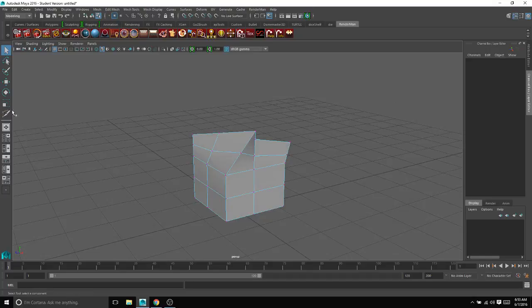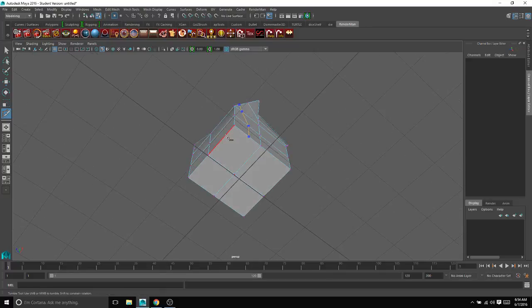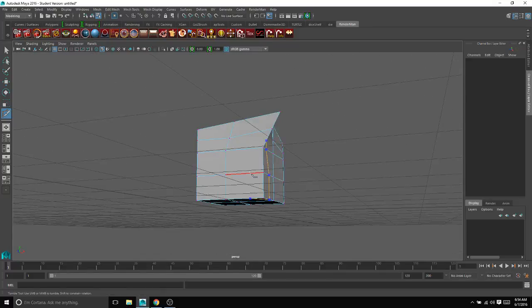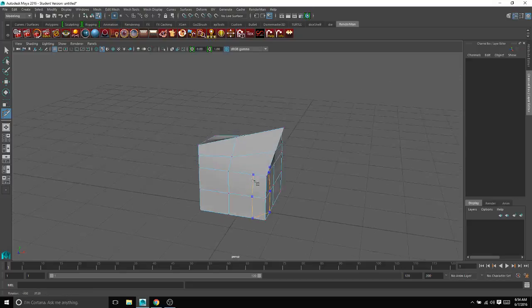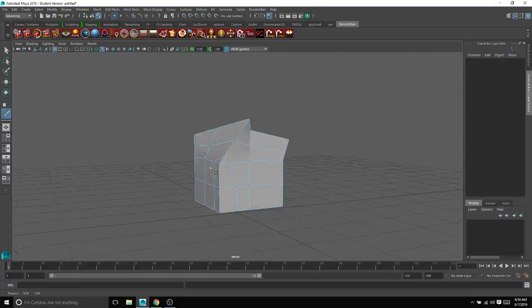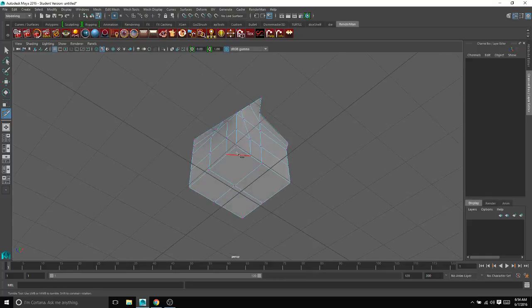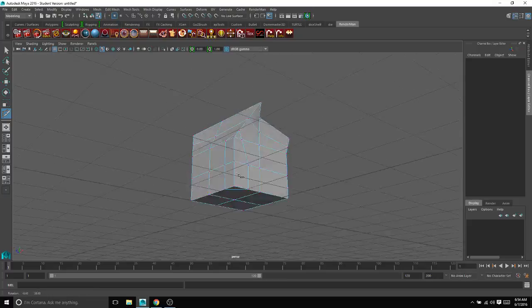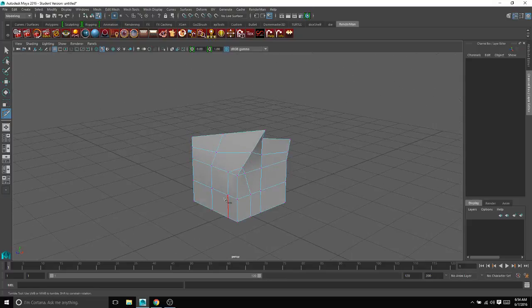But if I were to go in with the multi-cut tool, you could see a lot of times the previous tool is selected on your toolbar here, so you can select it. If I go across like this, I'm creating triangles now, and that could be an issue depending on what I'm doing. So I would be careful with that, because now we have 3 triangles in our scene that we didn't have before, where everything was quads.